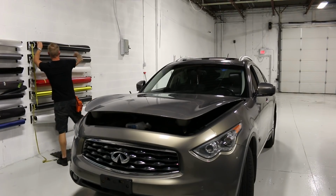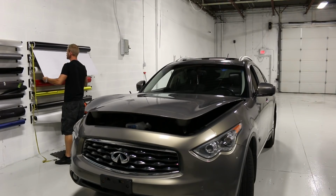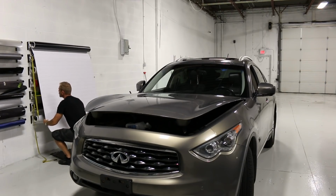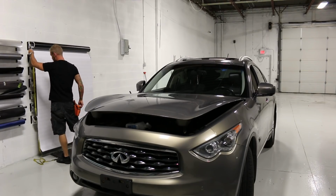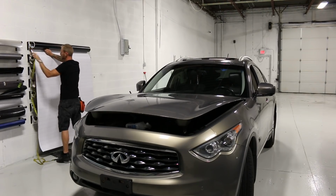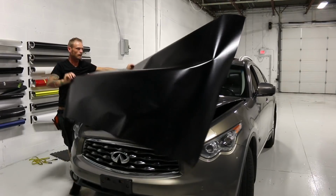Let's cut off the satin black that we need, about 68. So I can just do it like this, it's pretty simple. I can take it here maybe. Don't want to touch the floor. Let's go up a bit. 68. Perfect. And I can just hold this against the one here. That's it. Done. Super slick, super easy. And we're going to drape that guy on there.